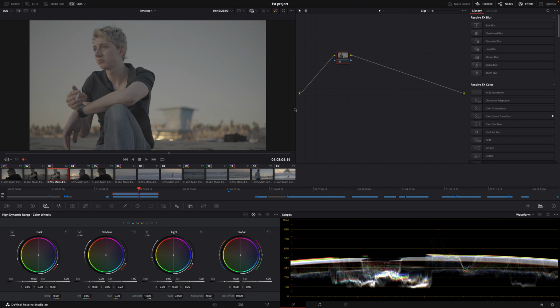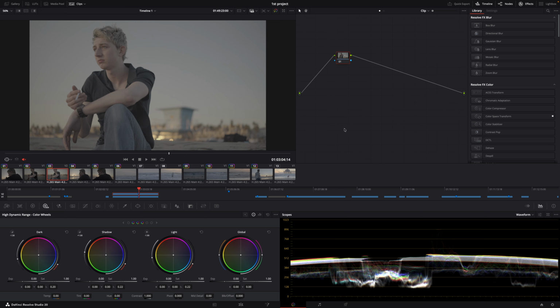Now, after using Dehancer for a few months, I found that you can get an even more tangible feeling film emulation, provided you put in the time to adjust the look to your taste. So, let's dive into the way that I use Dehancer. I'm going to demonstrate on a few clips shot in different lighting conditions to show its versatility. First, here's a clip I shot of my friend sitting on a beach. Don't worry, the cigarette is fake.